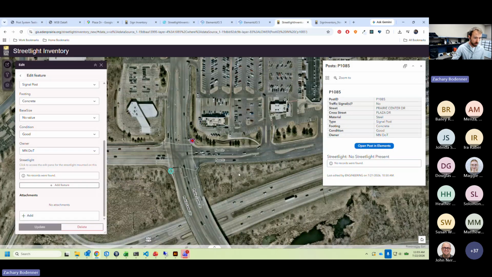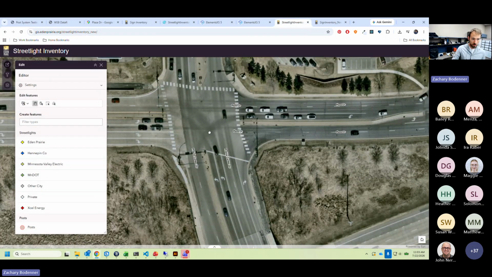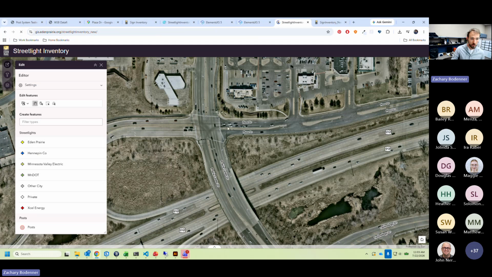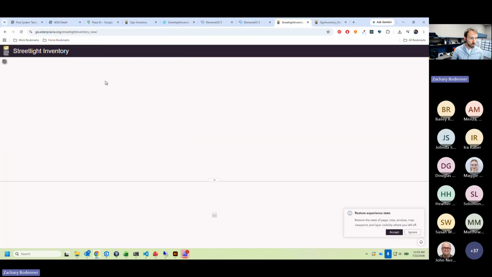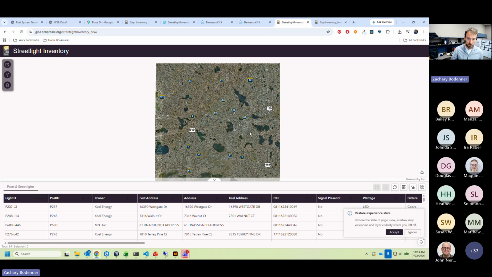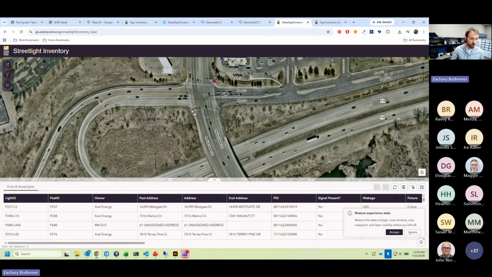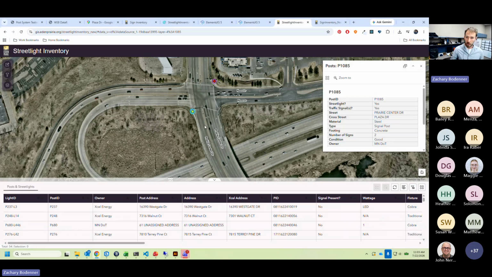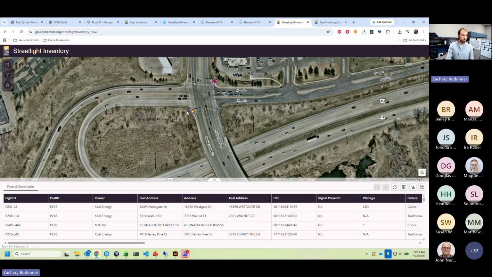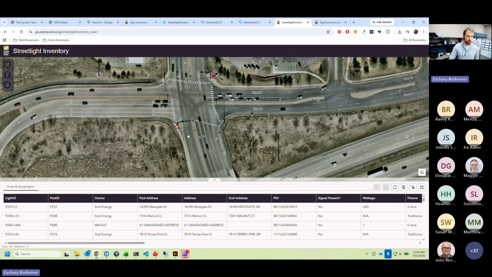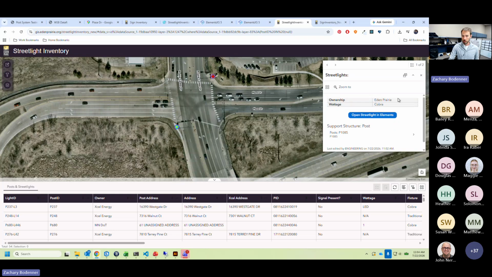On the web, this is our new, refresh that. So this is our new version of this streetlight inventory application that the engineering administrative assistant manages. So that data just got added there. It's a referenced feature layer, so it's going to pop up in real time. But the streetlight inventory worker doesn't really care necessarily about the sign inventory. So she doesn't need all of that extra data on here. She just wants to know where are the posts and where's the streetlight.